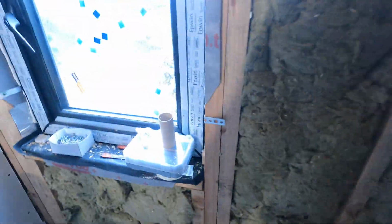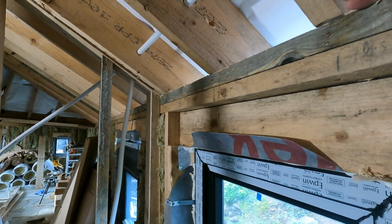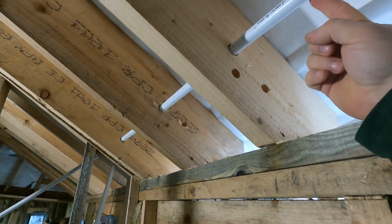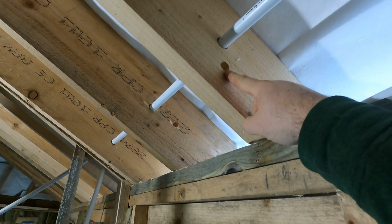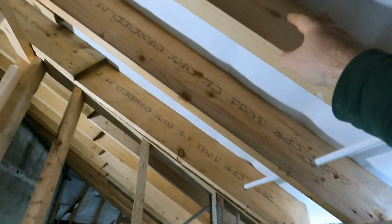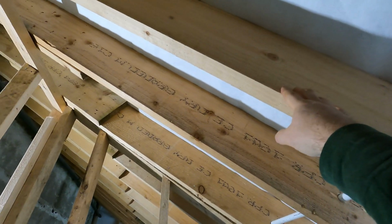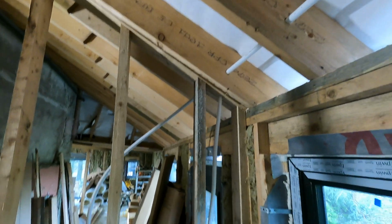So I am going to, although it does look like quite a nice day, I was in two minds about whether I continue with my piping I'm trying to fit up here. This is for the hot water here. I'm going to put a hole there for cold water and a hole here for the electric shower cable. Up higher then I'm going to put a hole for the electricity. I'm just going to run to the other end.